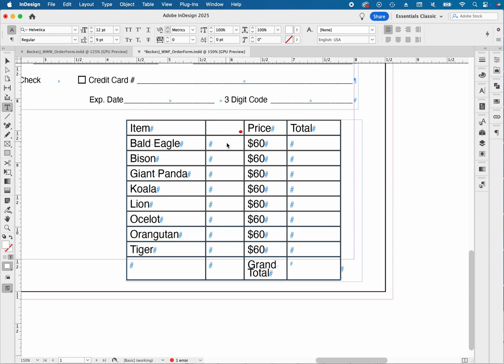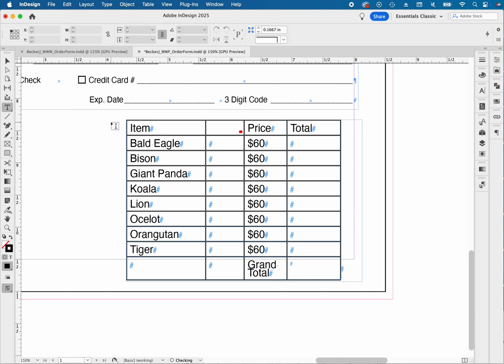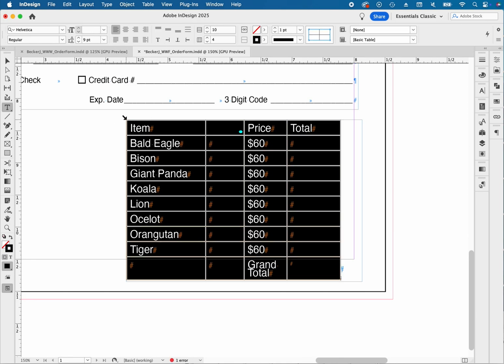Let's see what we're going to do as far as formatting goes. Let's try 9 on 10. Let's format it first and see if everything pops in. Now click and drag, or you can work out here with these arrows that show up at the corner that selects the entire table.